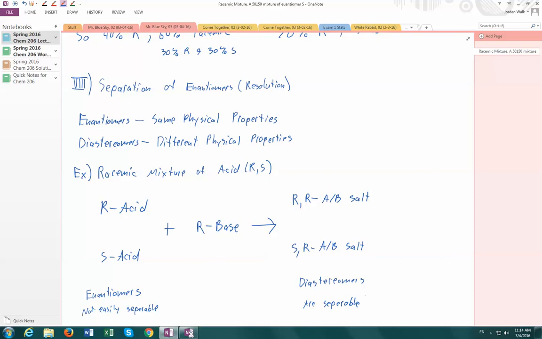So in the real world, we say that they are not physically separable, or at least on paper we can say that. In reality, there have been some technologies that have been developed. For example, when we talk about chromatography, in our GC we use basically polarity to separate things, but it's an achiral environment. It's just polar, right? And so since enantiomers have the same polarity, it's not separable. But what's been developed are different forms of chromatography that basically use carbohydrates or sugars as the phase that is in the column, right? And so the enantiomers are going to react with these chiral columns a little differently. And it's not the most efficient process in the world, and so often you can only separate a few milligrams at a time.